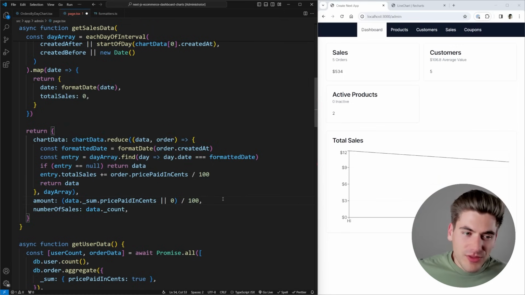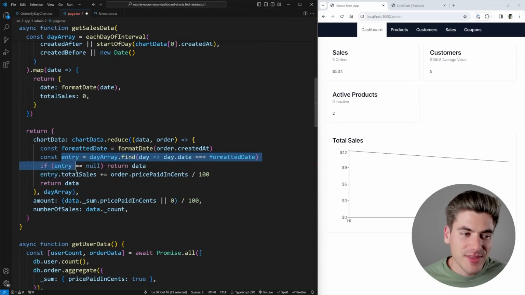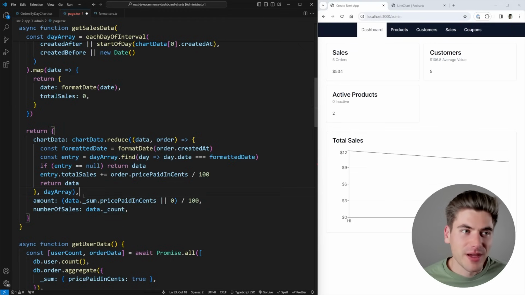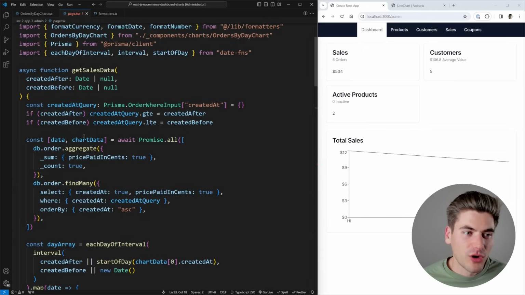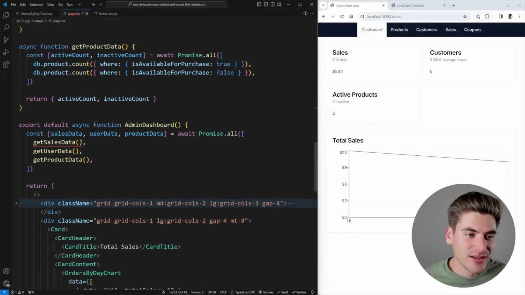So all I'm doing with this reduce function is essentially taking all of my orders, totaling up all the sales for each individual day and saving that into my array. So now it's going to give me the total sales on each individual day with that formatted string as my actual string. And that's going to get me all the data I need. So we can come all the way down to where we're calling that get sales data, and we can pass it in our starting date and our ending date. So let's come in here and by default, let's just say that we're going to get a new date just like that.